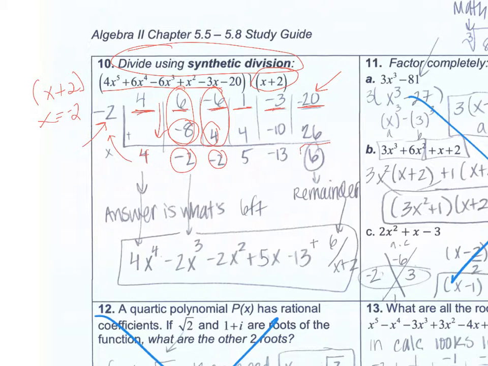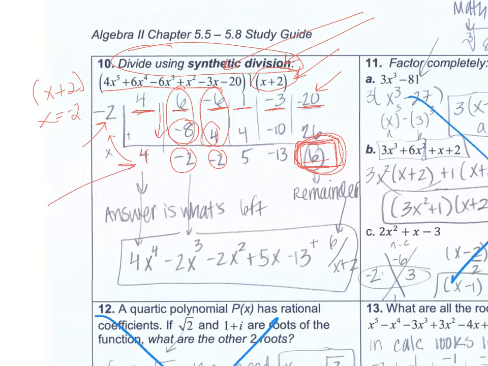Now at the very end, we don't have a 0. That means there's a remainder. We were not told that x plus 2 was a factor. It just said divide by x plus 2. So it doesn't need to go in evenly. That's okay that we have a remainder. So if it says, here's your original expression, divide by x plus 2, they want to know what's left.